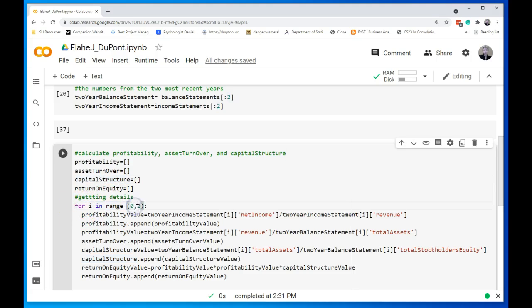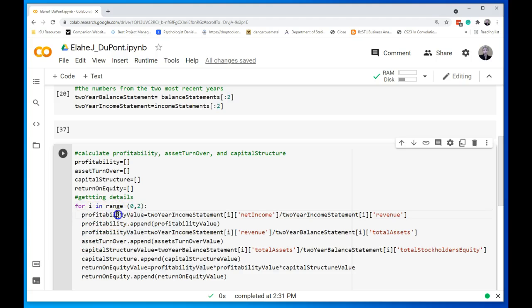The loop goes from 0 to 1, so when I have 2 here, it loops only through 0 and 1. If you had 5 years and wanted to go from year 0, the current year 2020, to the past, you would put 5 here, or your number of choice.